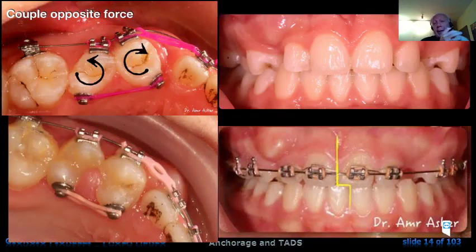So here I have a case. I'm always getting things from the internet. Those who have followed me in Paris know that I've taken a lot of material from the internet to see strange things, and I didn't even have the time to show all of them. But here it is important to understand that we need a TAD, and it has nothing to do with the technique of using a TAD. This has to do with biomechanics.